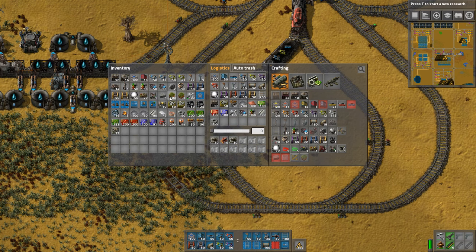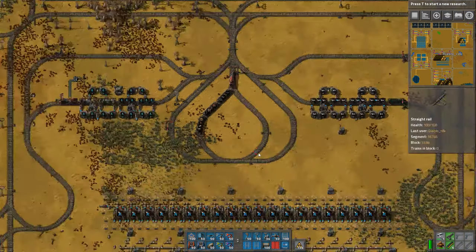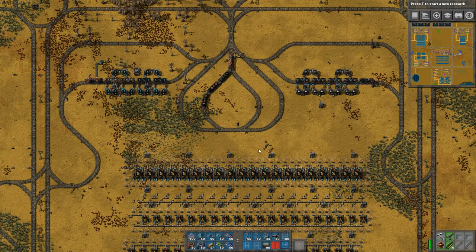Like so. Same goes for the boilers. Oh yeah, I cleaned up that area, didn't I? I'll keep that because I can use it somewhere else. I need my lasers because I need to clean the area where the oil patch is. So that is important. Yeah, I think that's it.